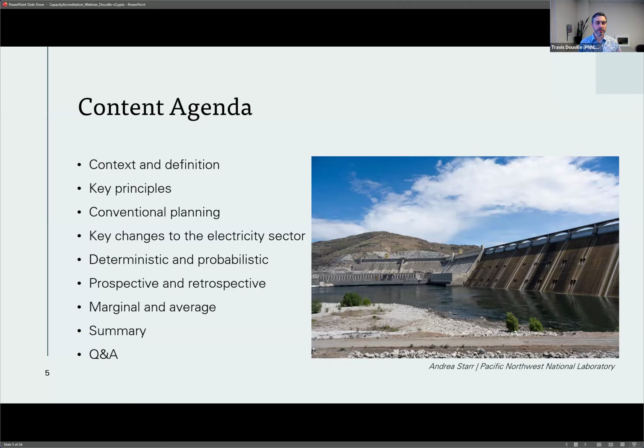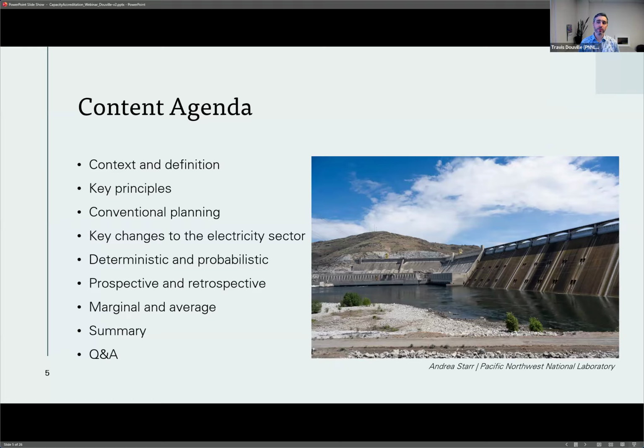From the top of this slide, we'll start with some context regarding how systems are planned for long-term reliability within regulated and restructured wholesale markets, and we will define the term accreditation. Next, we'll review key principles of accreditation as described by some of the leading work in this field. Then we will begin to funnel down by presenting conventional accreditation approaches of ICAP and UCAP, more on those acronyms in a moment, and how they work with planning reserve margins to yield adequate systems.